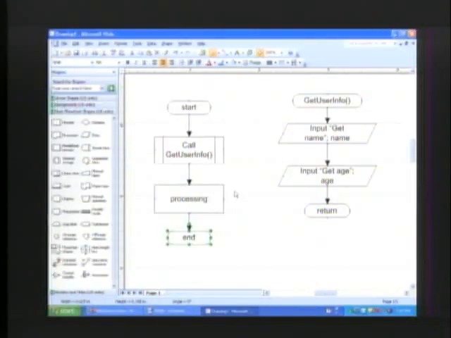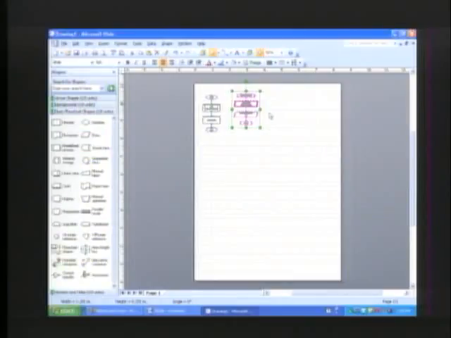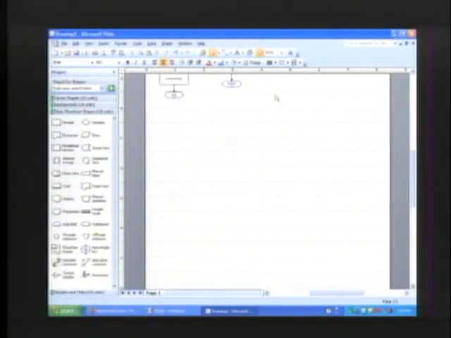So when it asks you to do the flowcharts, and if you have more than one procedure, then you just make as many of these as you need to on the right, and just throw them on the page. And as far as the page goes, you've got a fair amount of space. You should be able to fit most everything, especially these early assignments, on a single page. But if you needed more, you could use that connecting symbol to move around, to go to different pages or whatever.